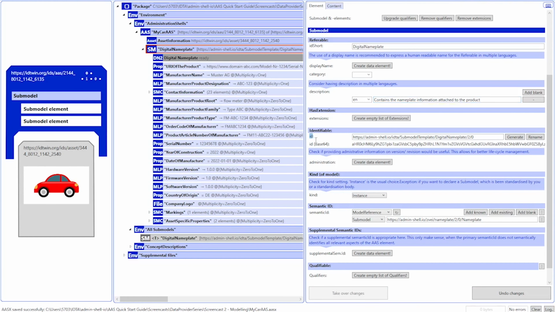Now let's come to the identifier again. Now similar to the shell or asset ID, we need to change or make this identifier unique. Now this time we are going to click on rename instead of generate. And here I'm going to edit the identifier.